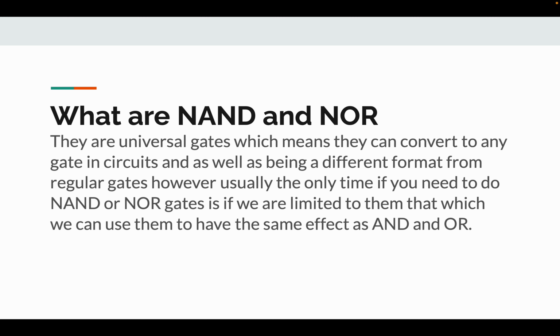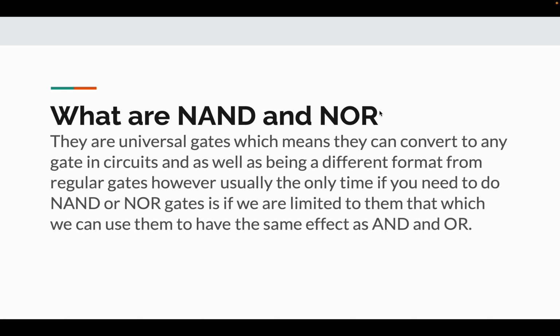So what are NAND gates and NOR gates? NAND gates are going to be a regular AND gate, however, it's going to negate right afterwards. And the same thing for a NOR gate, it's going to be the opposite of an OR gate, but it would have a negate right afterwards.